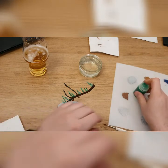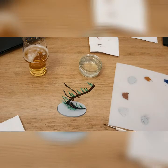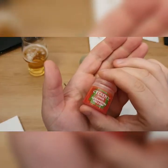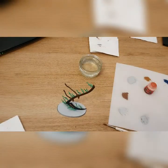So now I'm done with the Hexwraith Flame, covering all the flames and the chains. I'm going to be going over the same part again, so all of the flames with the Casandora Yellow. Although it looks orange in the tub, it is far from it.